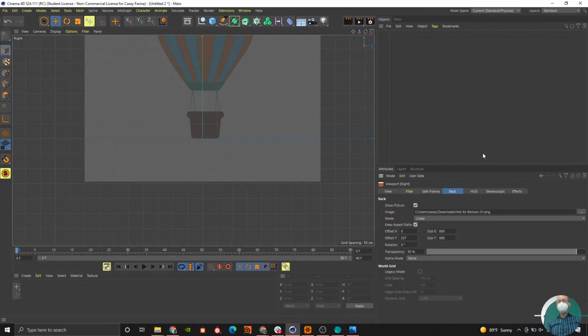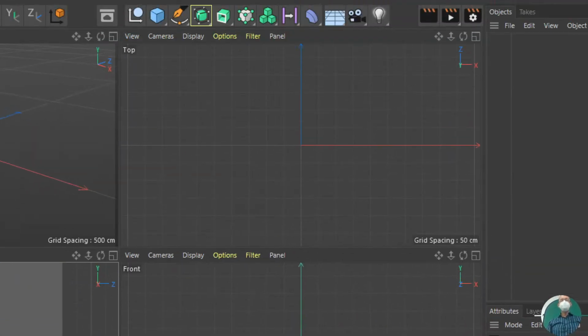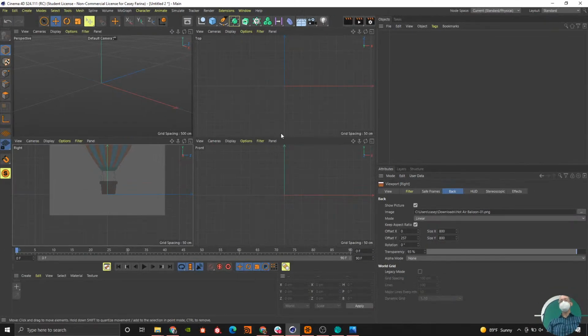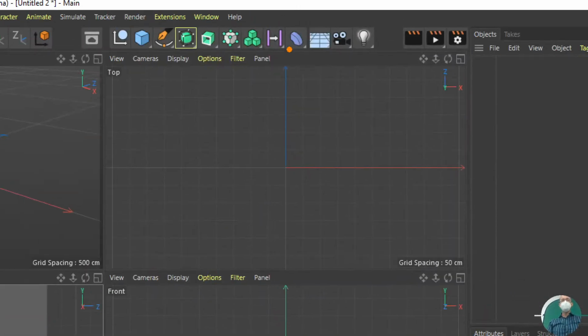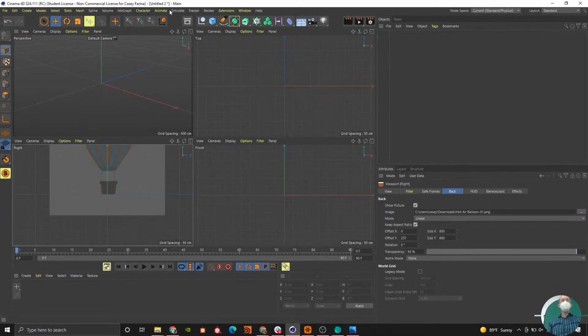So Shift V for viewport, and you can load it into the background. And you could do this for any of the orthographic views. So you just need to make a decision about what view did I draw this object from. Right? There's a handful of things in your projects that were, for the most part, from the side, but some people drew some things from more of a top-down perspective, in which case you'd probably want to put the image over here, right? So on and so forth.